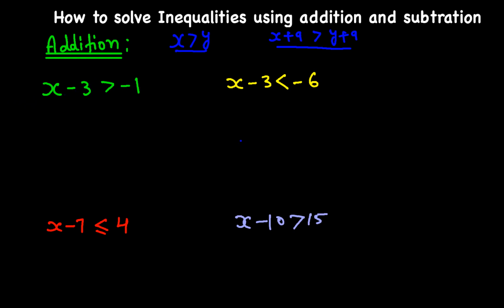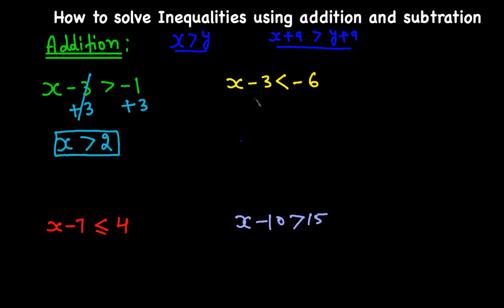All right, let's start with the first problem. So we got x minus 3 greater than -1. I just want x on one side. Whenever it says solve, that means we are trying to find the value of this x. So if I want only x on the left hand side, I need to get rid of this 3. So I'm gonna add 3 over here, but I need to add 3 on the other hand side too. Okay, so this is a negative 3, this is positive 3, cancel out, gives me 0. So this gives me x greater than -1 plus 3, which is equal to 2. So x is greater than 2.